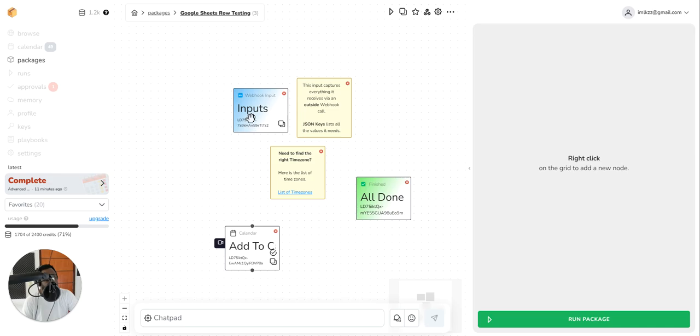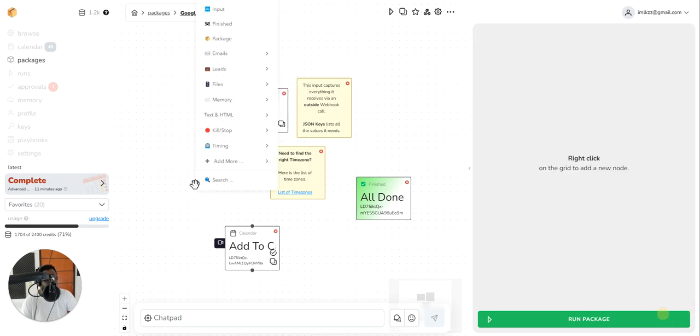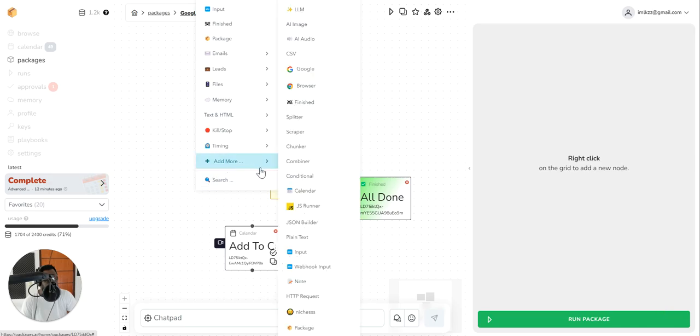reference that time, okay? So the first place you need to reference the time is in inputs, okay? So in inputs, I already did it here, but in the JSON keys for inputs, you need to write time and then press enter, okay? So now time is gonna come through in the package. So now that we've got time coming in through Pabbly, the spreadsheet, and packages, the last step is to actually, via the calendar, reference that time, okay?